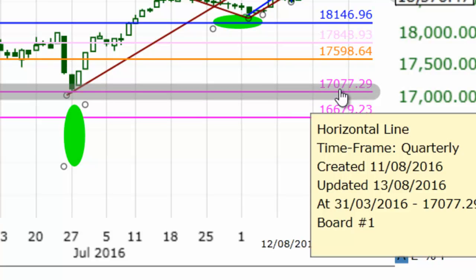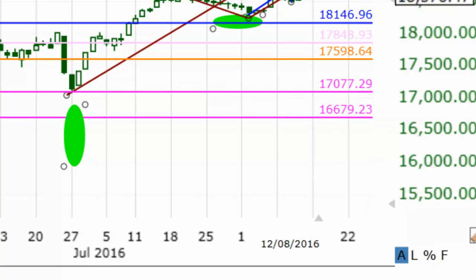Now, I need to remind the traders or investors that are new to us that I am the only one that knows exactly how to calculate the long-term equilibrium price level for any financial instrument. All right, and I'm very proud of it. Because it took me some time to get to that point, and well, now I get it right.